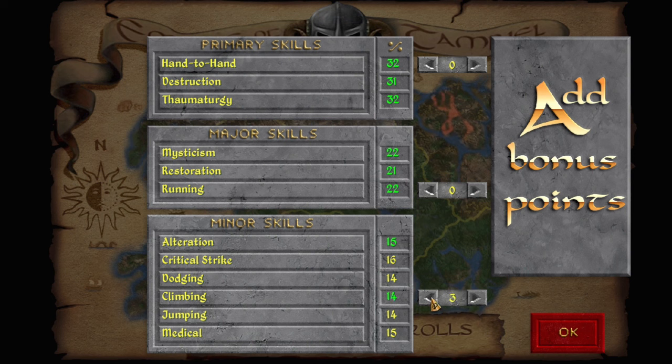Okay, we can't go over 16, basically. Dodging. So we can do 16 there if we want. Critical strike. Dodging, climbing. I don't really care about climbing. Medical. It's really dodging. And I'm going to have to put something in. Jumping. There you go.